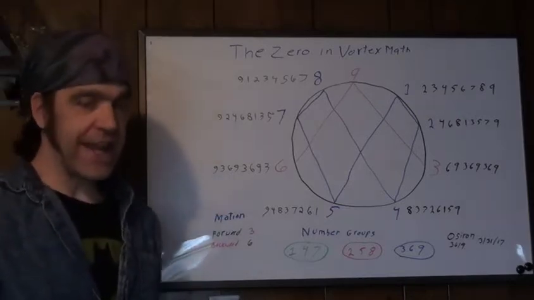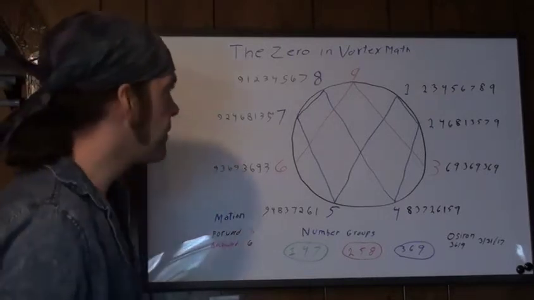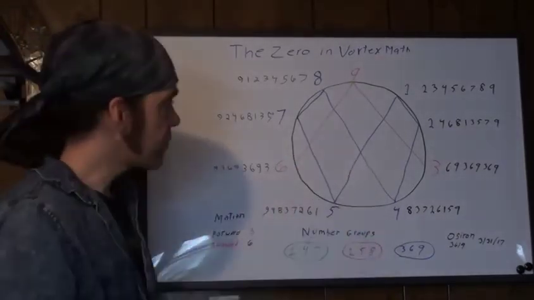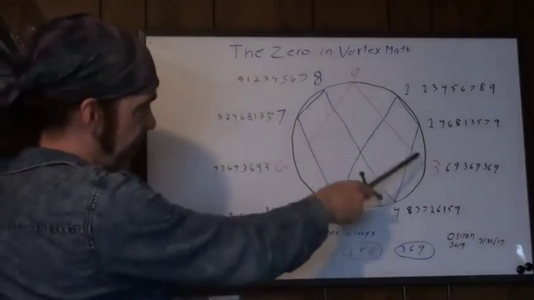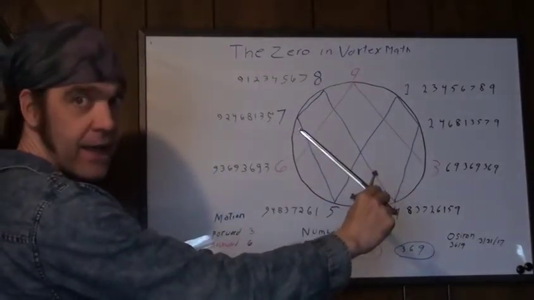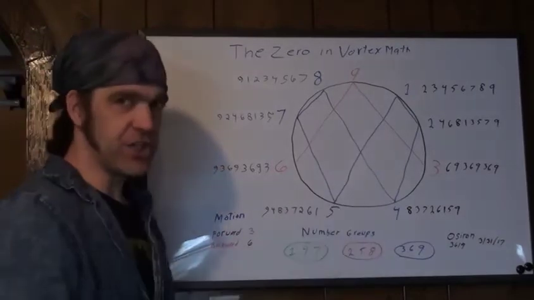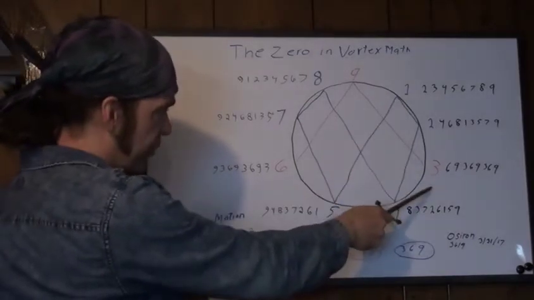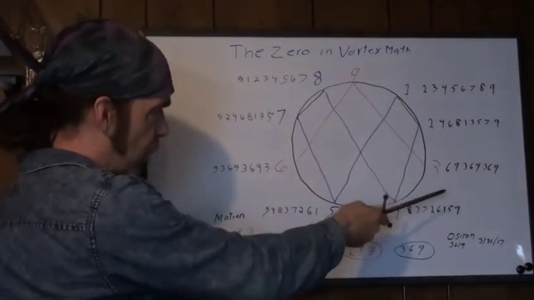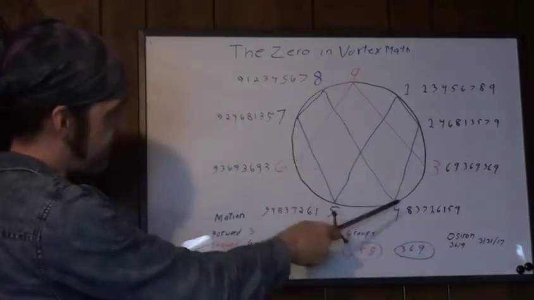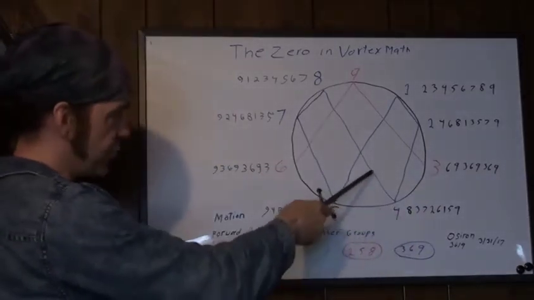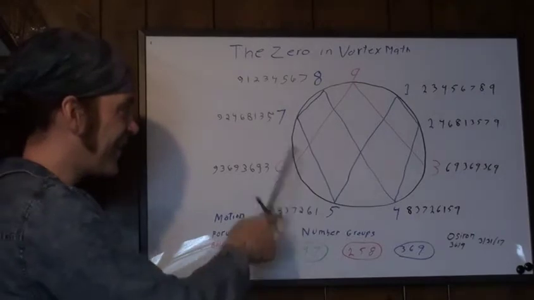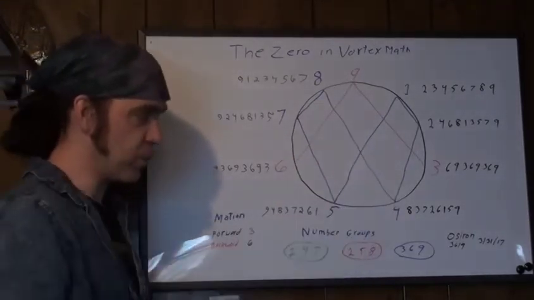Now, another basic. You see how the nine, and the three, and six form a triangle in the middle? Well, one of the cool things is, if you take the nine, and the three angle, you see how it forms an angle like that? Well, everything, every number combination on that angle will reduce to a three. So if you take one and two, that becomes three. If you take nine and three, that's twelve, and then reduces to three. If you take eight and four, that again becomes twelve and reduces to three. Seven and five, same thing, that reduces to three. Isn't that wild?